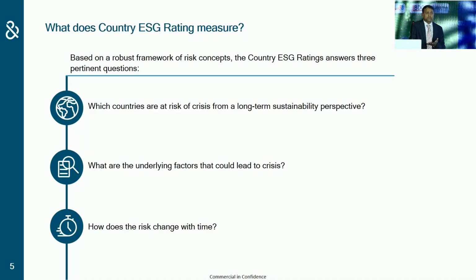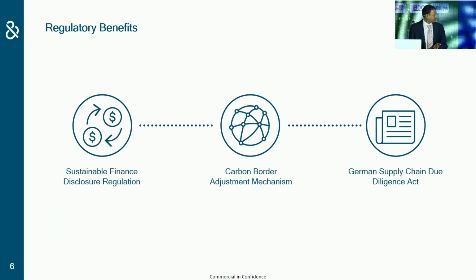Now, what is the benefit one can draw? Certainly, from a long-term sustainability perspective, you can get awareness of how the map looks, and certainly what are the underlying factors that could lead to risk on the ESG front. And then most important, how that changes. Is it improving or not improving, or is it stagnated? Which means if it's stagnated, then that country, that sector needs to do something about this piece.